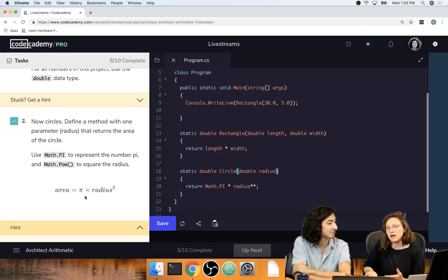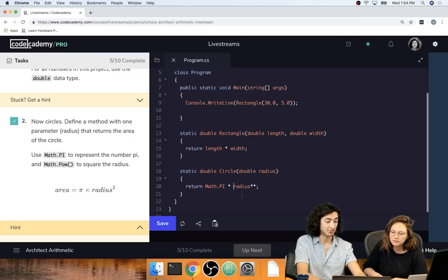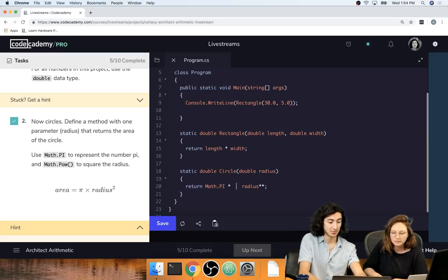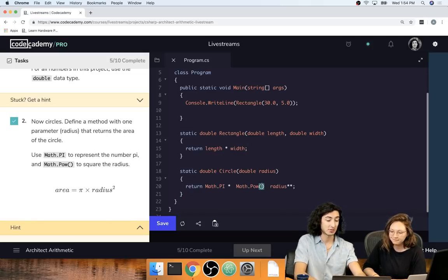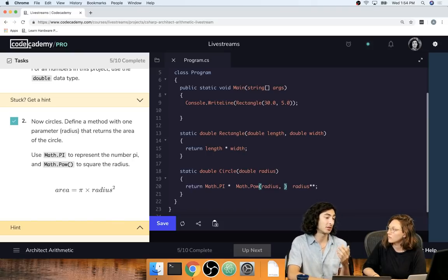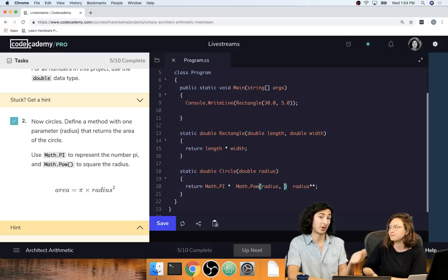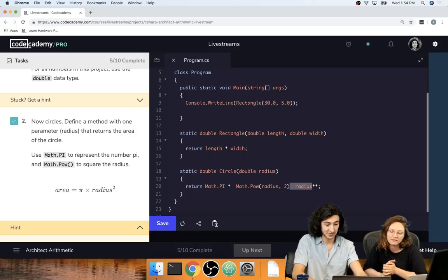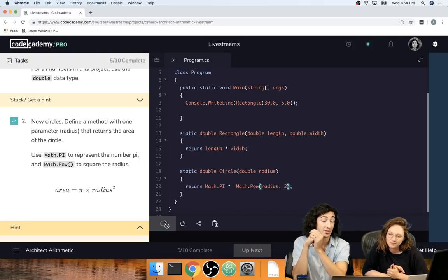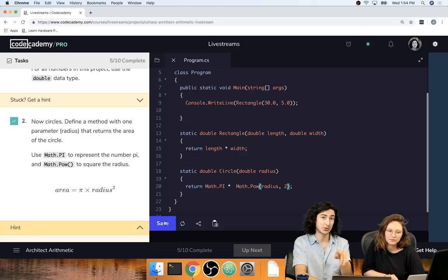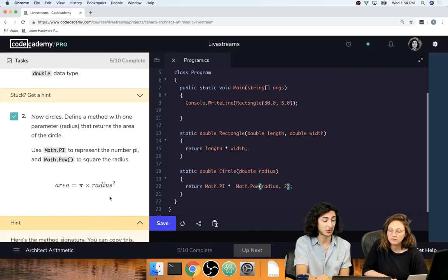And so again, we can use Math.PI to represent the number pi, and rather than using another form of operators, we can just use Math.Pow. So how do we use Math.Pow again? Right. Math.Pow is a method, and we just write it like Math.Pow, as we see in the text. Then within there we put radius, because radius is what we want to put to some power. And then a second argument, we need the number of times to multiply it, the exponent, the power that we're going to raise it to. We want radius to the power of 2. Also known as squaring. Yes. And there it is. We're not going to test this one because we're going to be able to test it in a little bit. So let's move on to triangles. Cool.